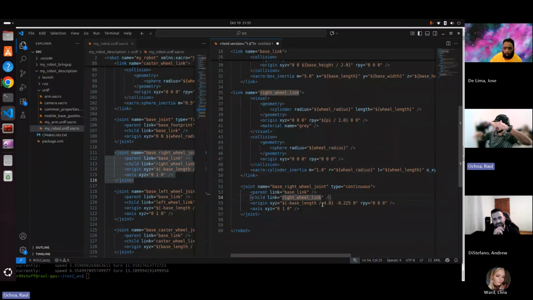The origin of the joint has to be at the edge, not in the center, because it's always going to default to 0, 0, 0. So that's where that would probably make a change. Like if you're going to put something that's going to push your opponent, something that's going to lift them up, you'll probably have to create a link for that arm that you're going to attach to your robot, but the joint's not going to be in the center. You're going to have to offset it on one axis all the way to the edge, so that it rotates at the edge of it.